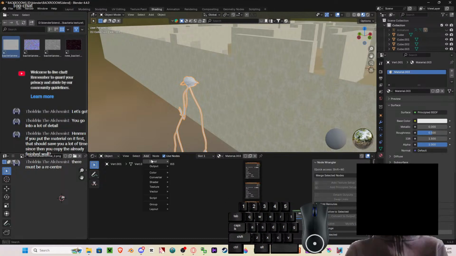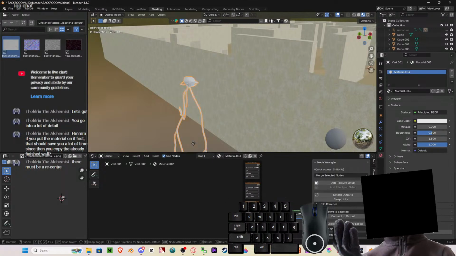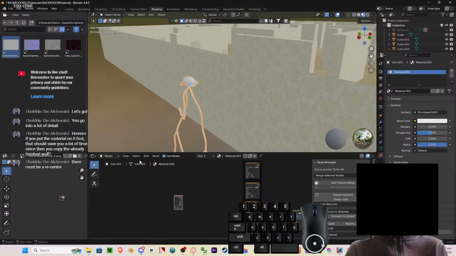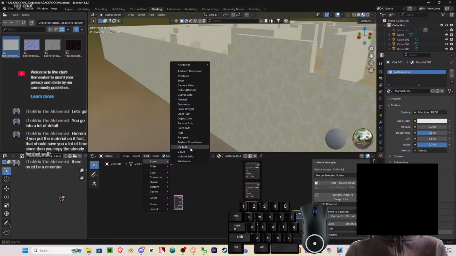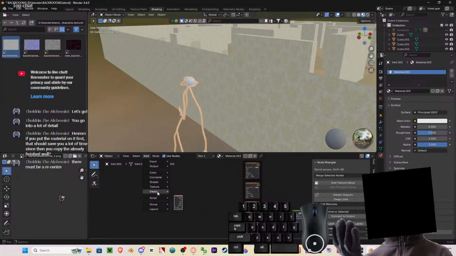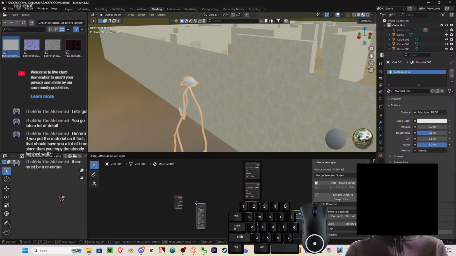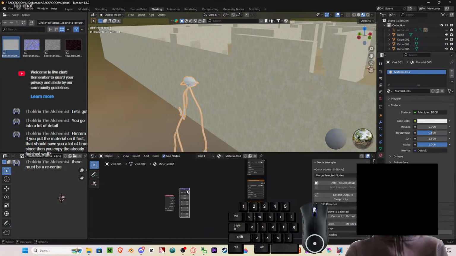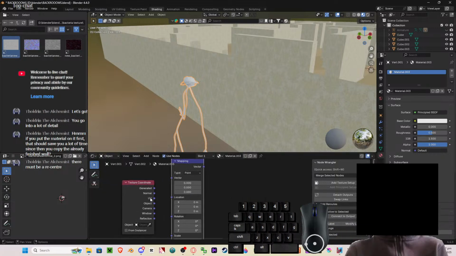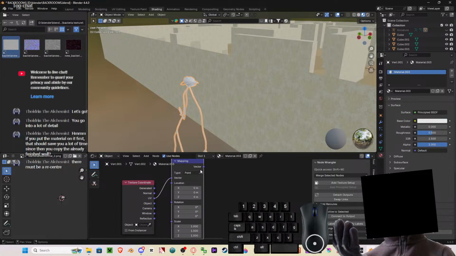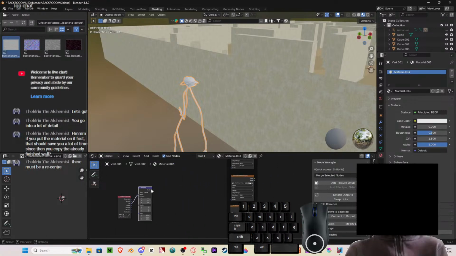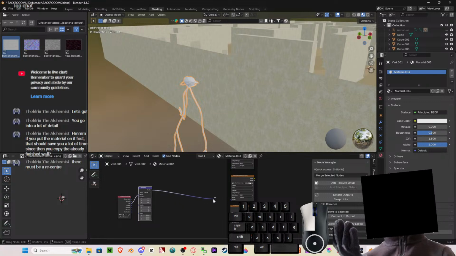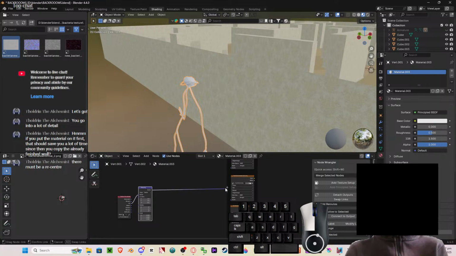Now we need to add a texture coordinate, add a vector mapping. The UV goes into the vector, and this should be set to texture probably. And now we're gonna do it into the middle.